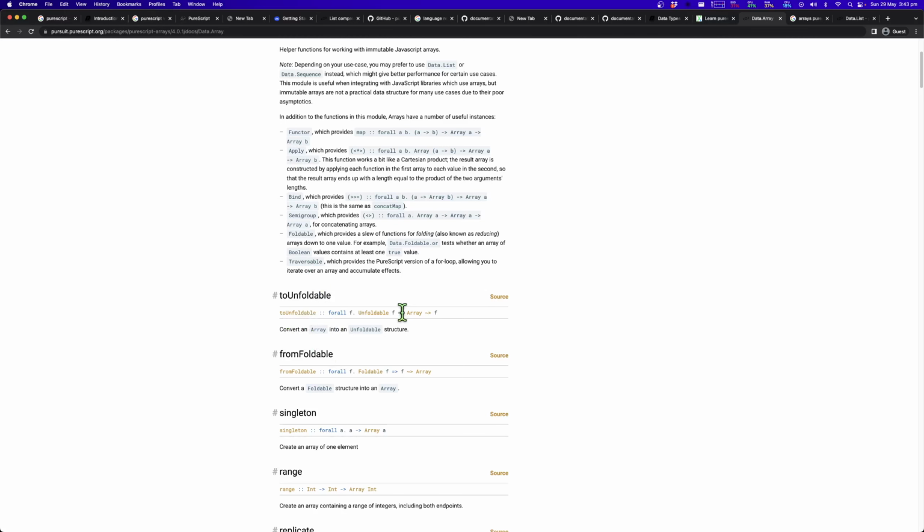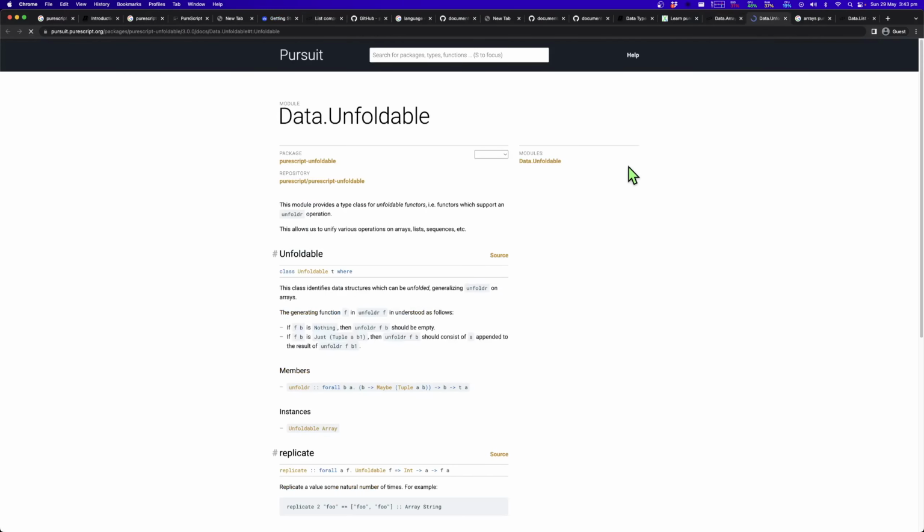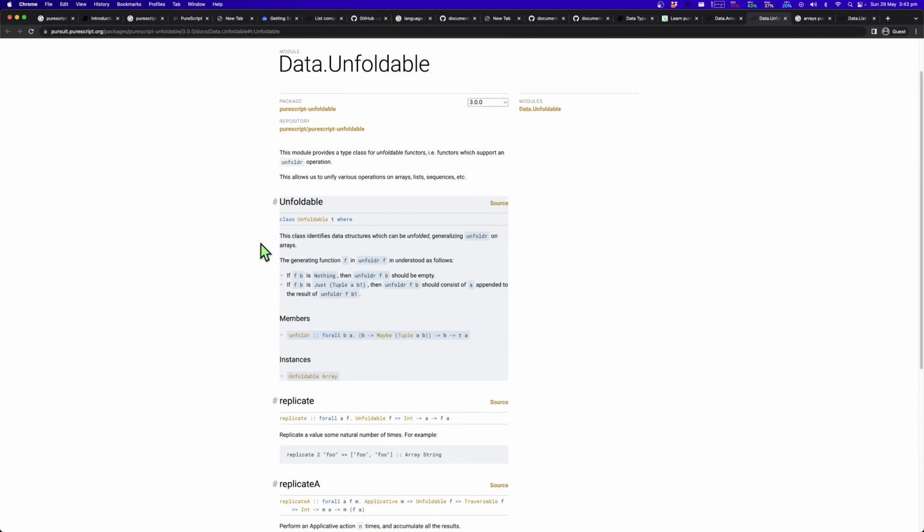What do they mean by unfoldable? Like I know fold, which is like... but what does it mean?